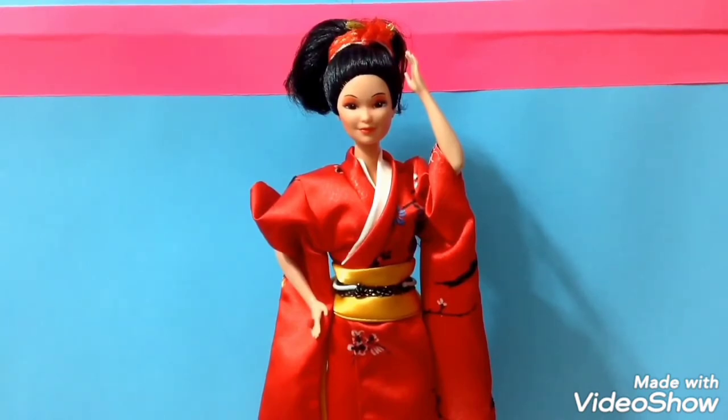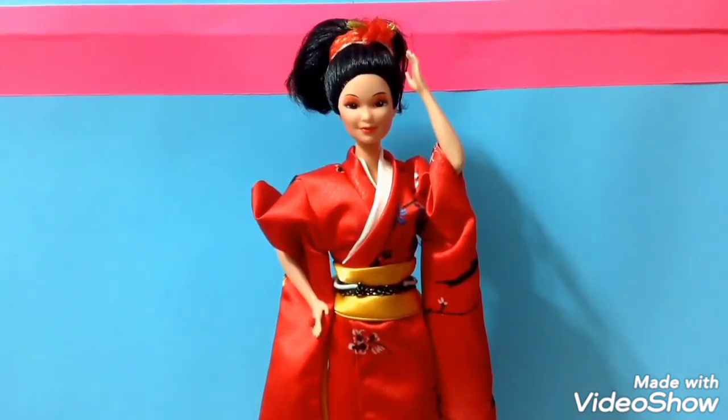She's gorgeous. Of course, I love the Japanese. They are such a beautiful culture. Such beautiful human beings. And I just love their history. Everything about them is super beautiful, from their manners, from their dress, from their style, from the food they love to eat. I just think it is a beautiful culture.